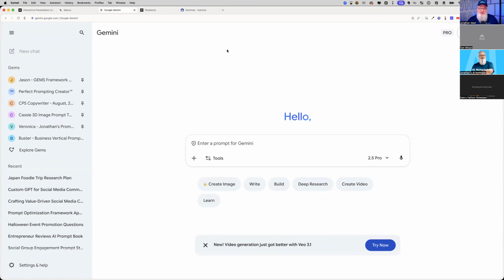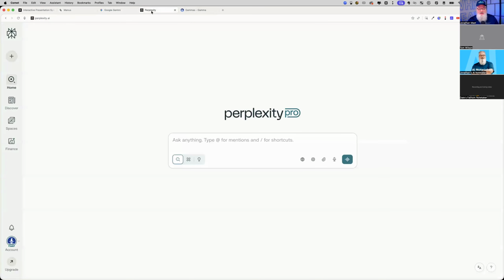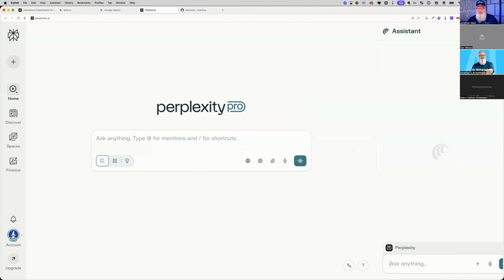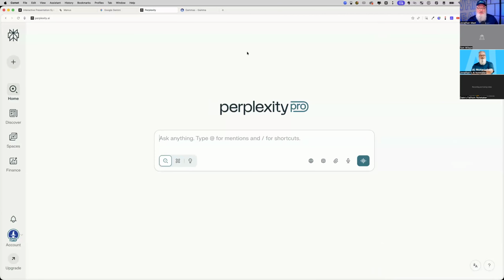I am using a browser called Comet from Perplexity. Many of you know that ChatGPT recently came out with their brand new browser, Atlas, last week. It's decent, it works well. It's just really slow in my experience. And so I've been using Comet for about a month and a half. And you'll see over here, it's from Perplexity. Perplexity, by the way, is one of the other sites that I use regularly. So we'll be talking about that. And I have this assistant that I'll show you a little bit later that I can bring in that brings AI into the browser. So AI browsers, by the way, are one of the new things that's really come along.